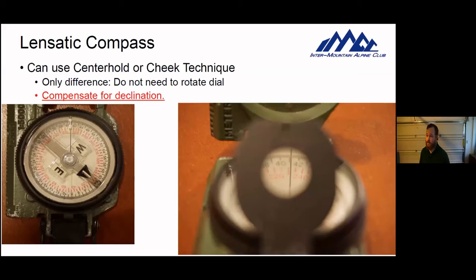And then here's a real good picture of the military style lensatic. You do not need to rotate the dial. All these numbers are printed, and they're all on the same piece of plastic, basically, as the north arrow. So the entire thing rotates, and you just read your azimuth using the red numbers and your fixed index line. You've got a fixed index line here, and you can use the sighting lens to magnify that.